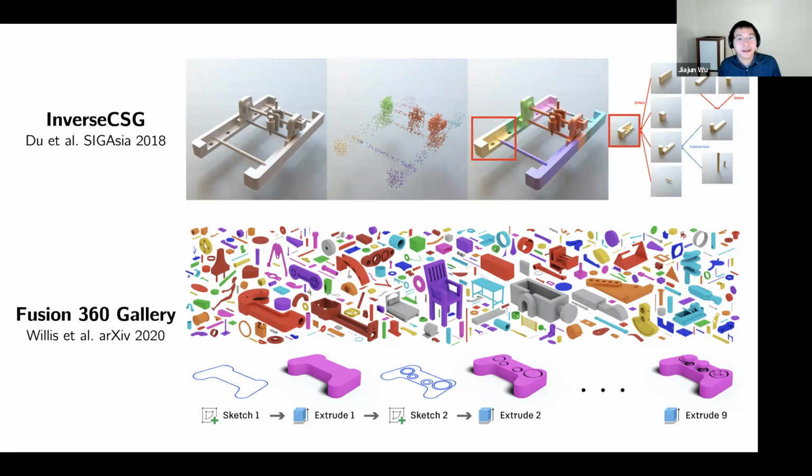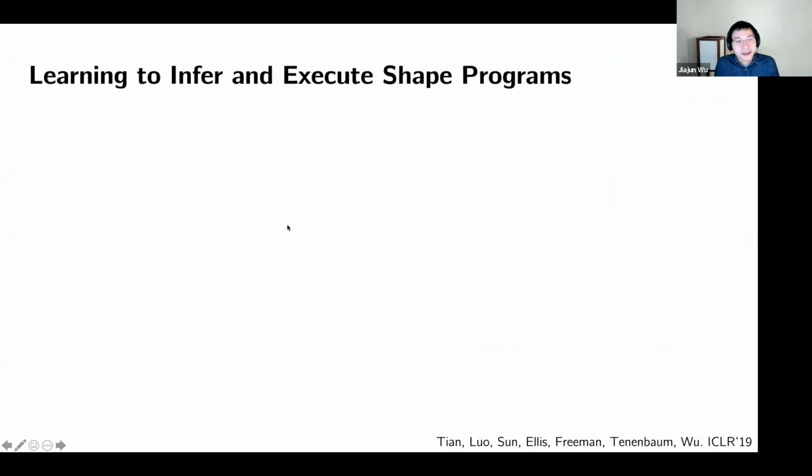So there's not really learning going on. I'm given a shape, so I don't have to learn anything, and I can work on any shape I'm given. If you give me a shape, I just run an inference algorithm, and I can try to infer the programs, the CSG, that explain the shape. So we wondered if it's possible to use learning to make the inference at least much faster. That's one benefit of having a learning-based system.